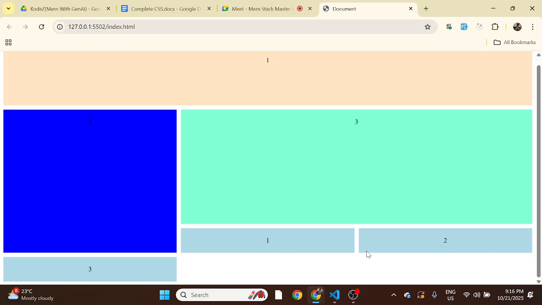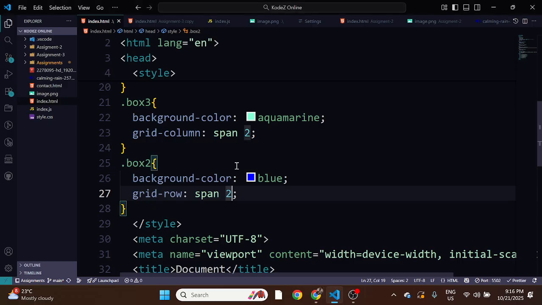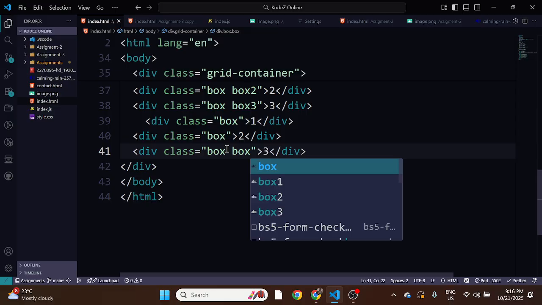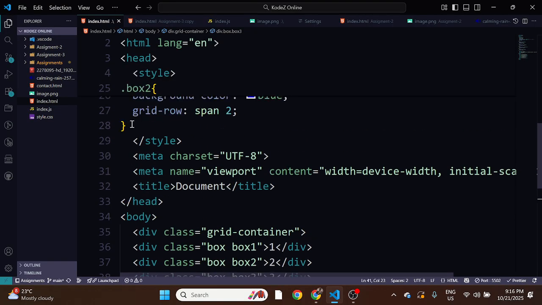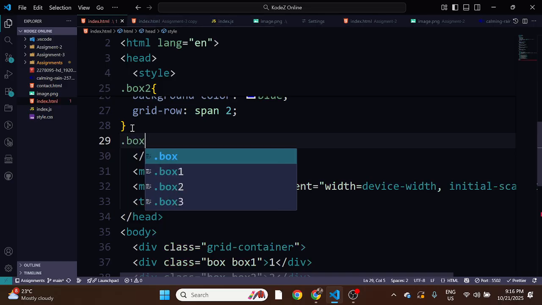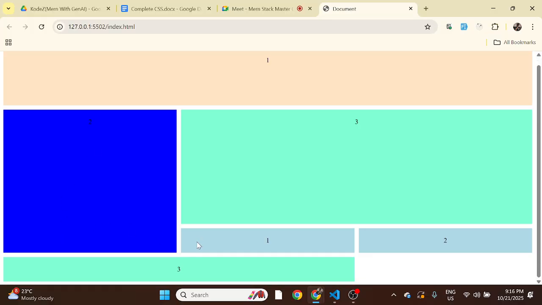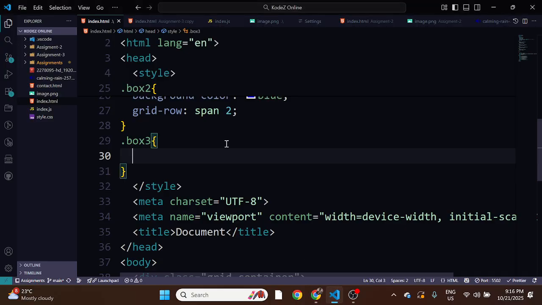Normally this third one is your footer, right? Normally in any website this one looks like your header. This is your main section. In this main section you have some cards, and the last one is your footer. So now I'm targeting this third one to make it the footer, using this box 3. Normally a footer is merged till here, combined till here. So for that purpose I am merging it.